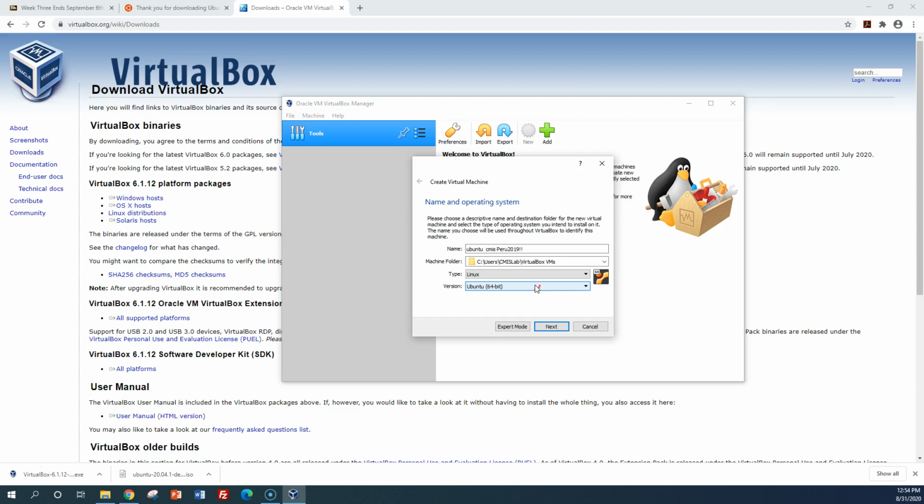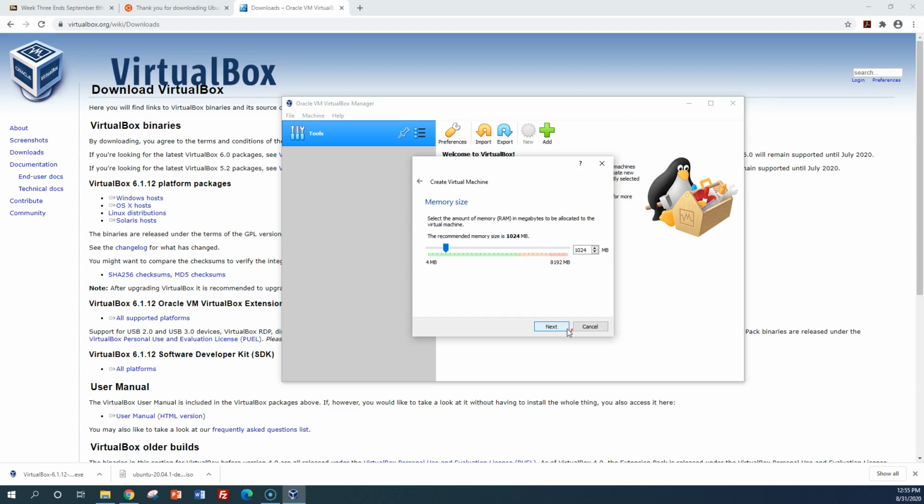So I am now ready to make that container for that Ubuntu to run. It's set to type is Linux, version is Ubuntu. I am now going to click Next. You do not need to click the expert mode. You're going to click Next. The next piece is memory size. And so this is dependent on the computer that you are on, what you want to do with it. In most cases, these computers in the lab have at least 8 gigabytes of RAM, and that's what this one shows.